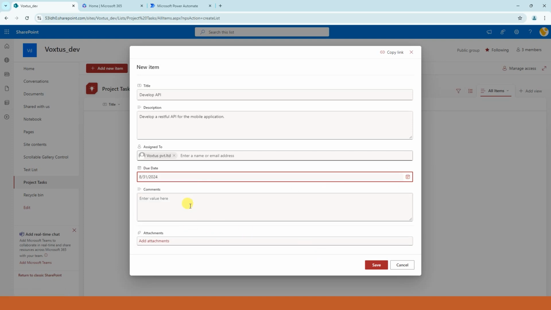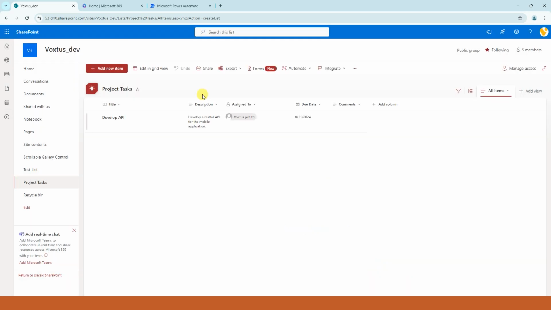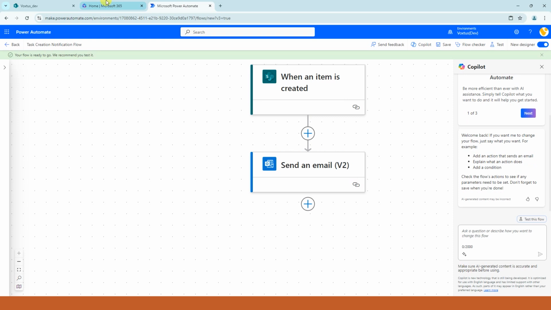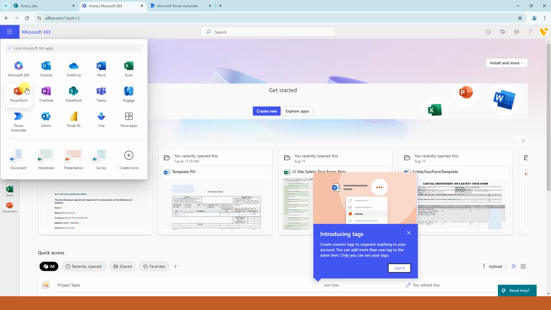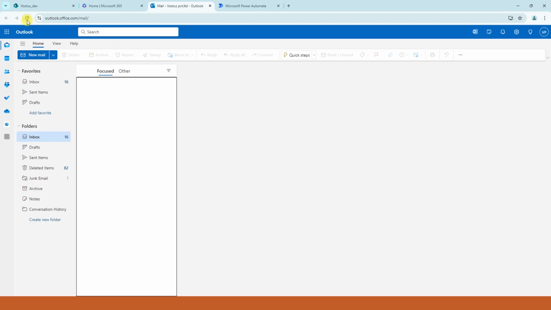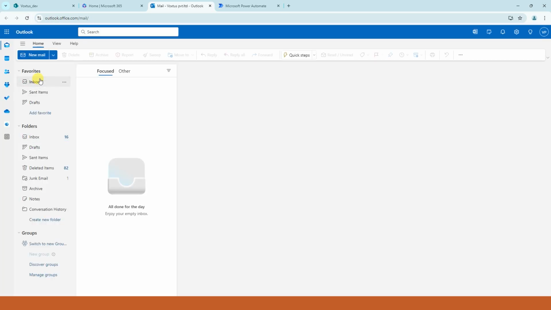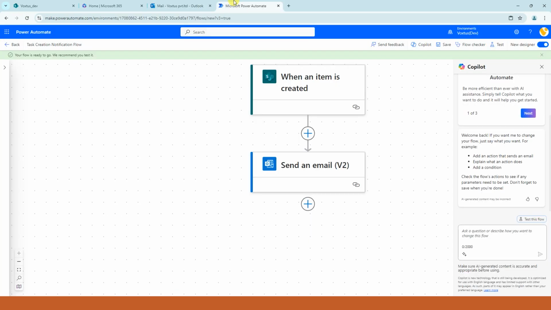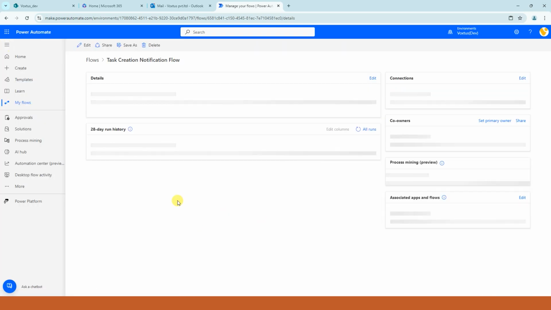Let's go back to our Outlook email and see whether we received any email or not. Let's refresh it a couple of times. It may take a few seconds to send you an email. Let's see our flow trigger.